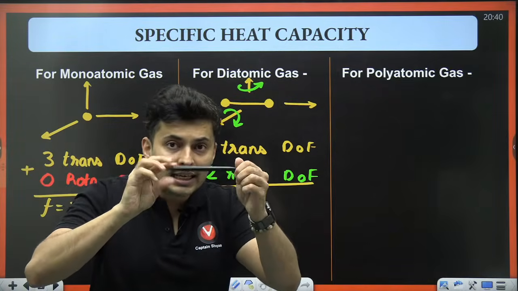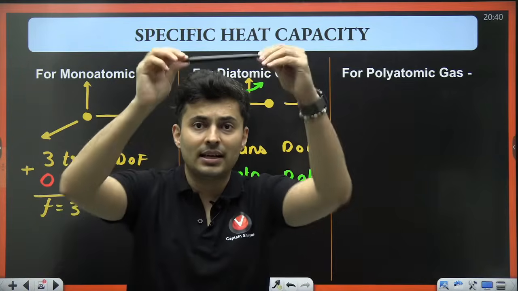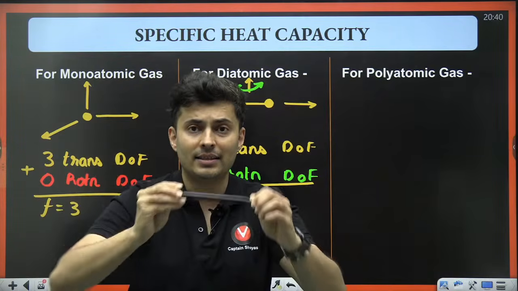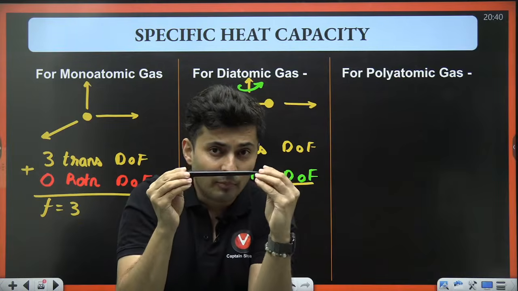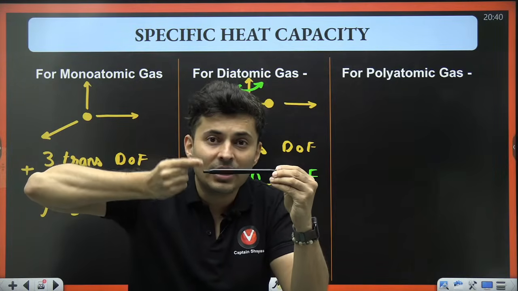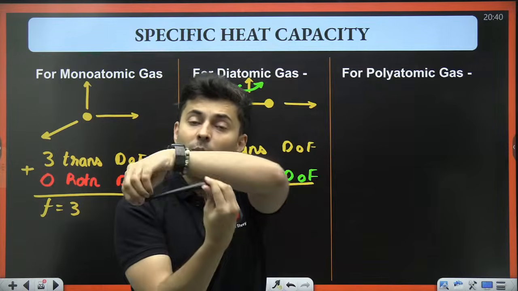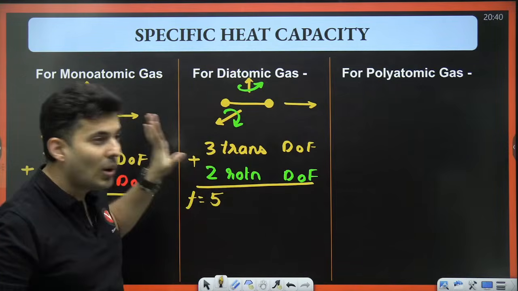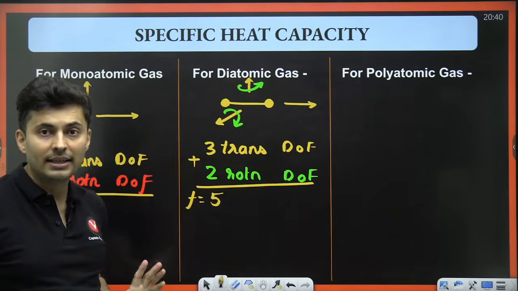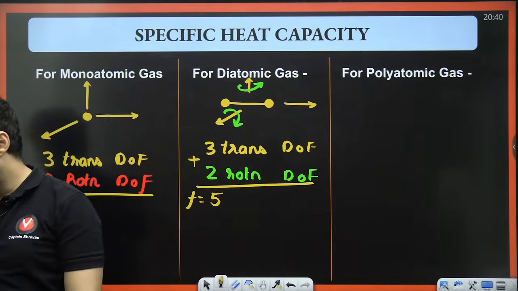So along that line, when I rotate, understand the molecules are not rotating like this. It's rotating about the axis. The point mass is rotating about itself. It does not have good energy. When it rotates like this, then it will have energy. That's why only 2 axes are counted for rotational degrees. Is that entering your head?